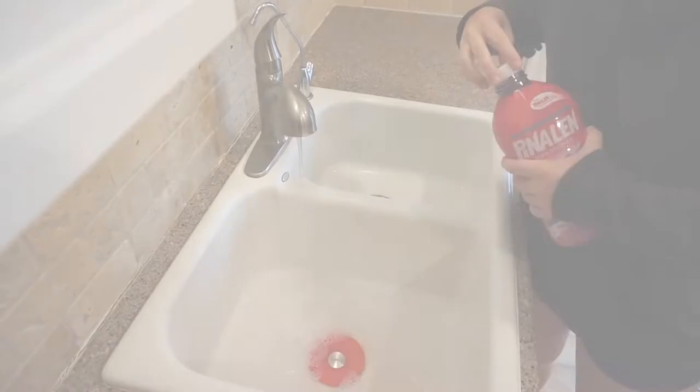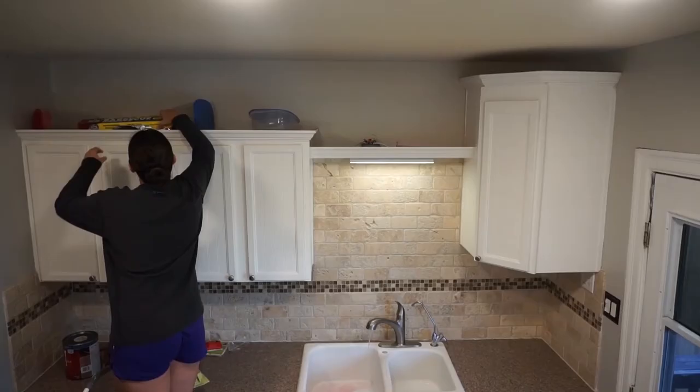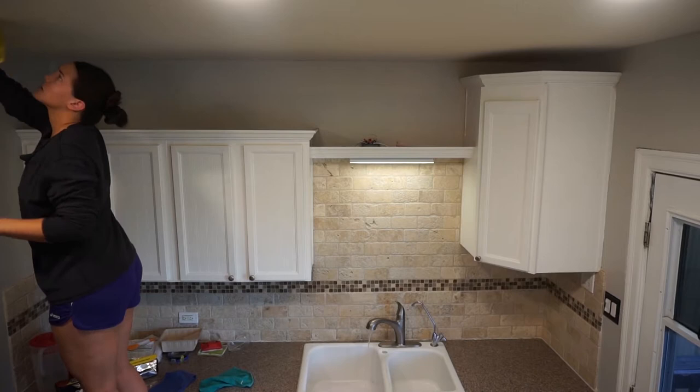Okay, we are jumping right into this painting video. The first thing I'm going to do is take some hot water and Pine-Sol with a rag and start washing the walls, wiping them down, wiping down the top of the cabinets. And I'm also going to be using this wet rag to really wet down the wallpaper at the top of the wall so that I can remove it.